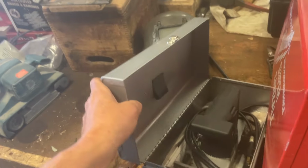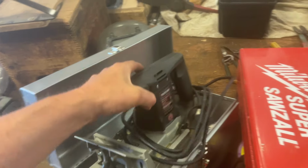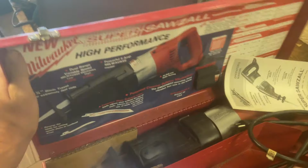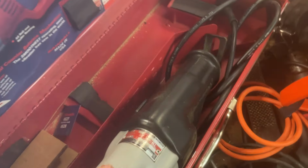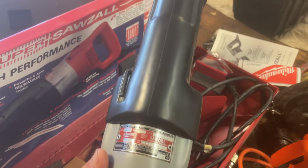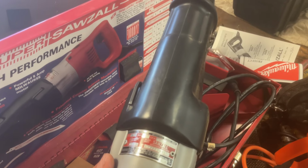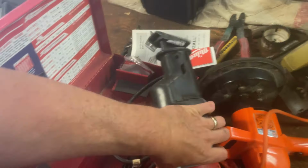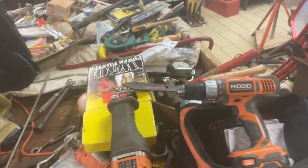The biscuit joiner, oh, two items I forgot to put a price on. We have a Porter-Cable biscuit joiner. Let's see what the model number is. It is the 555. And then we have the heavy-duty Super Sawzall that I know I forgot to put a price on also. And let's see how many amps this is. What the hell does that say? I can't even read it. I can't read the amperage, so I need to find that out. Anyways, those will be priced. Sorry for that delay in the action. Those will be priced eventually.